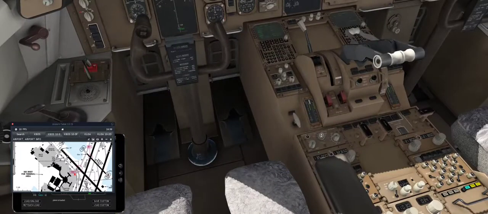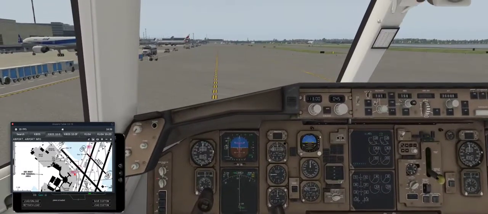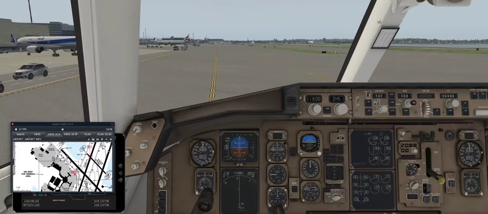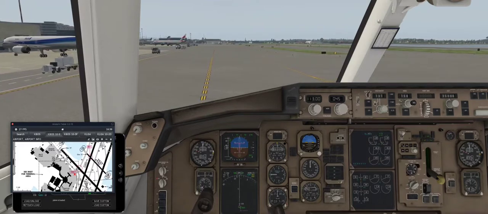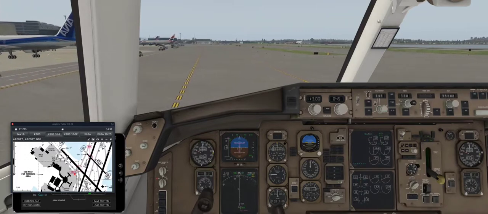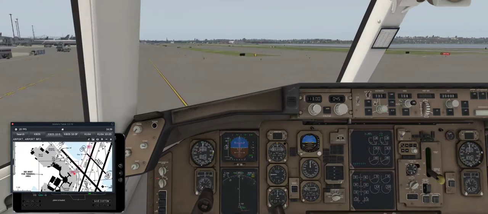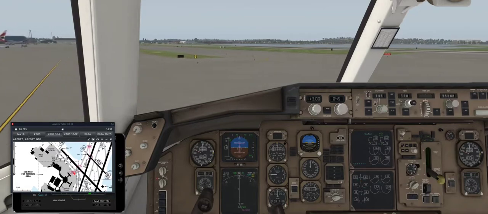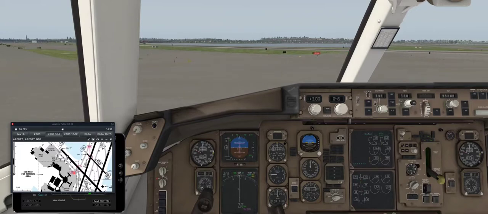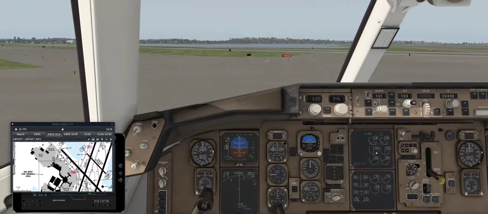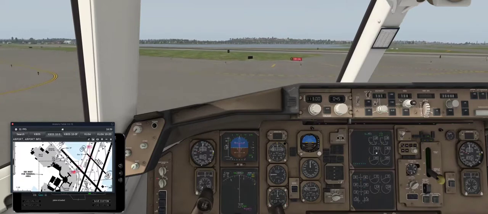Now we can put our weather radar on, remove our brakes, and we're going to taxi by throttling up. I'm using the Saitek X52 system with the flight stick and a separate unit for the throttles. It kind of has a detent feeling that you feel when you get your engines above idle where they should be to taxi, and I can feel that. But it's approximately 40%. 45, I guess it is.